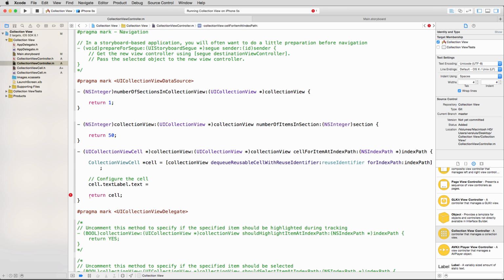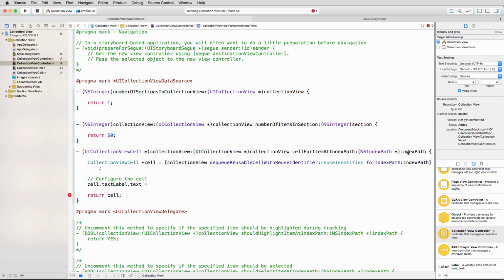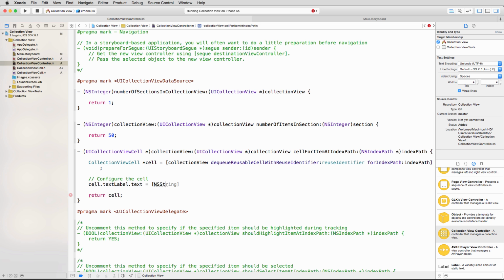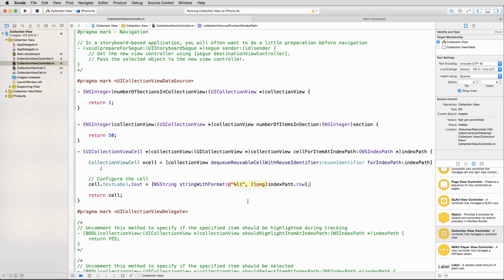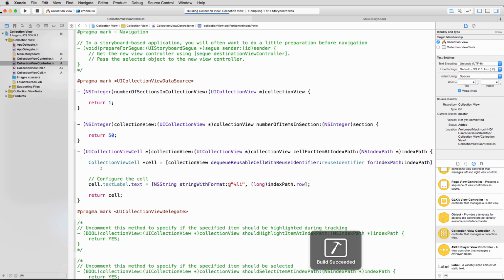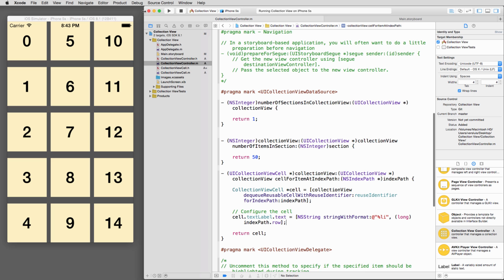So usually this would be your data, but because we don't have any data, I'm just going to write out the index path.row here, and we'll do that via NSString with format %i, I believe is probably wrong, but the autofix is going to correct that for me. Index path.row. So just the number. And indeed, there's that little warning. It's something really ridiculous. It's %li, and I'm going to typecast the index path to a long, of course. Why not Xcode? If it makes you happy. So if we run this again, there we go.